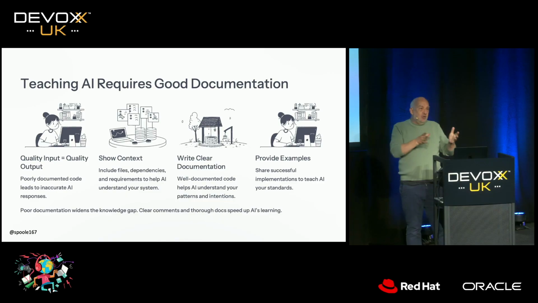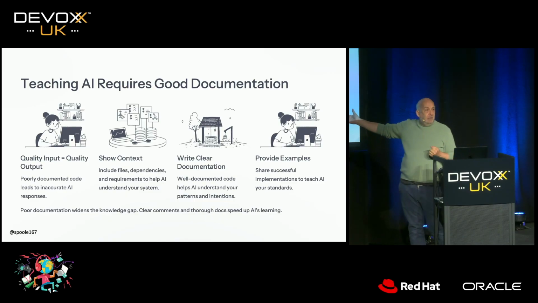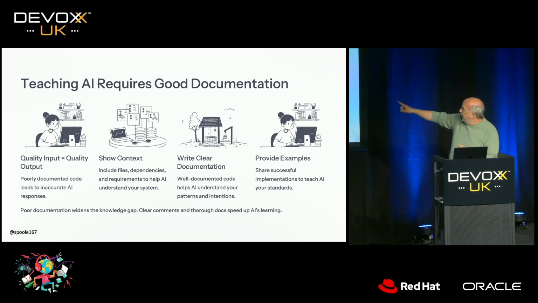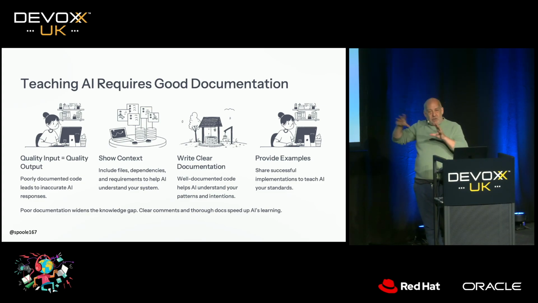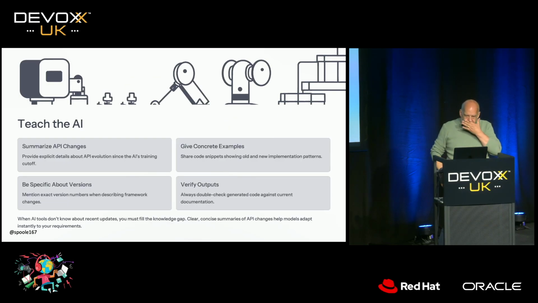So your challenge is also to start thinking about the third-party stuff you want this thing to generate. You want to generate React or Spring. Make sure that you're choosing projects that have good documentation too, because otherwise you've got to figure out how to do that. And all the way through, provide examples. Code, text, code, text, code, text. That works so much better than trying to just ask it to go find this stuff. Tell it what you want. Right, so teaching the API, I think I've said most of this.